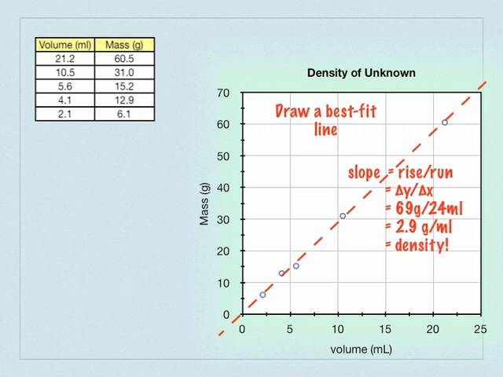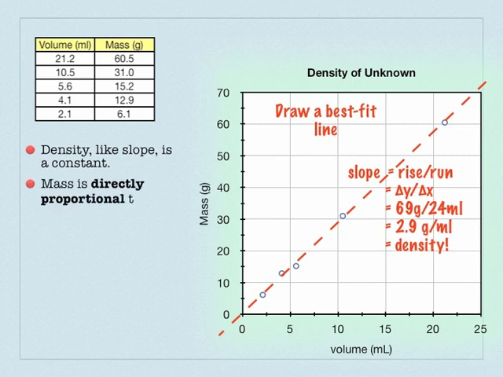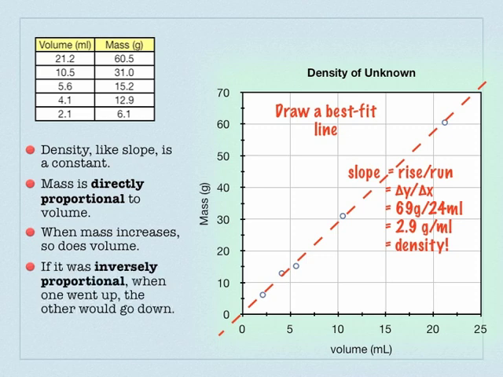The slope of the line equals the density, which is interesting, because no matter what your mass is, given the density, you could calculate the volume or vice versa. Mass is directly proportional to volume. That should make sense. As one goes up, the other goes up. If it was the other way, it would be an inverse relationship. One went up, the other went down. An example of this would be a seesaw, but in chemistry, an example would be some of the gas laws. There's a gas law that says when pressure goes up, the volume of a gas goes down. So you will run into these kind of relationships also.